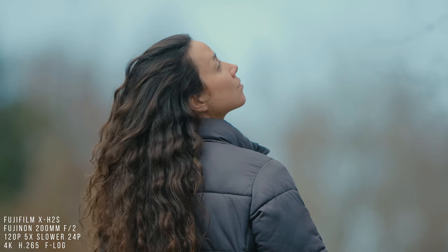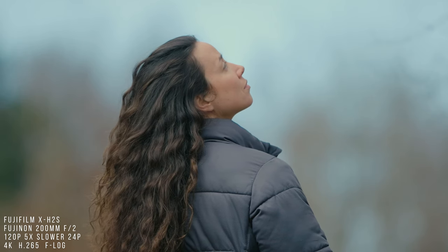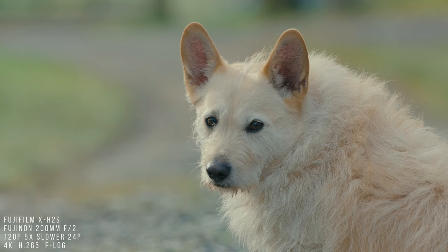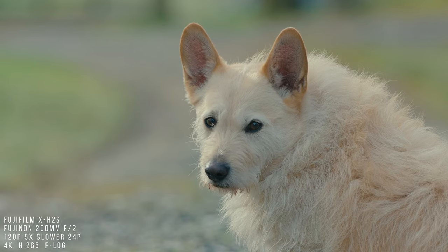Just a mixture of things, as much as I could in the time that I had it, and it performed great. And the positive as well about this lens is it's so quiet. When I was sat in the wildlife hide, we had to be silent. It was a forest where you could hear a pin drop. There was no noise at all.